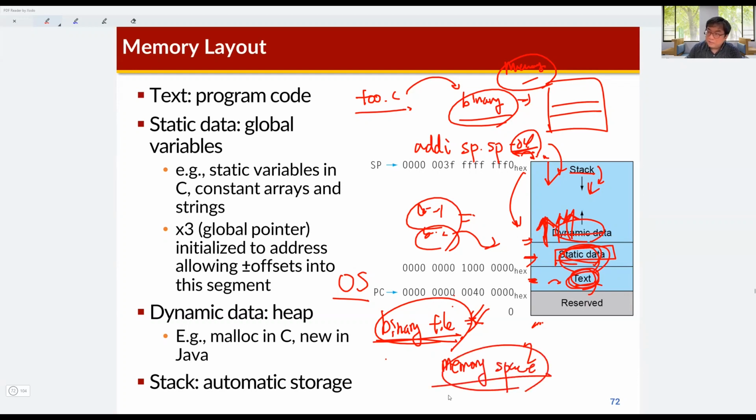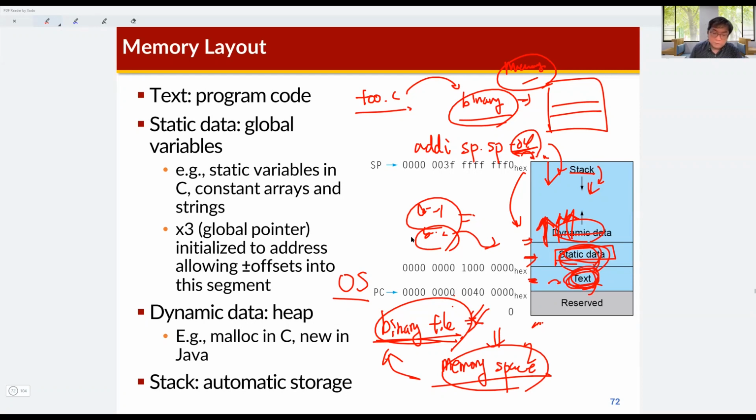But this memory space is just a virtual memory space. We will learn about the virtual memory later. The operating system assigns virtual memory space to its execution file, and the data used by this binary file is stored in this virtual memory space. This is text data.